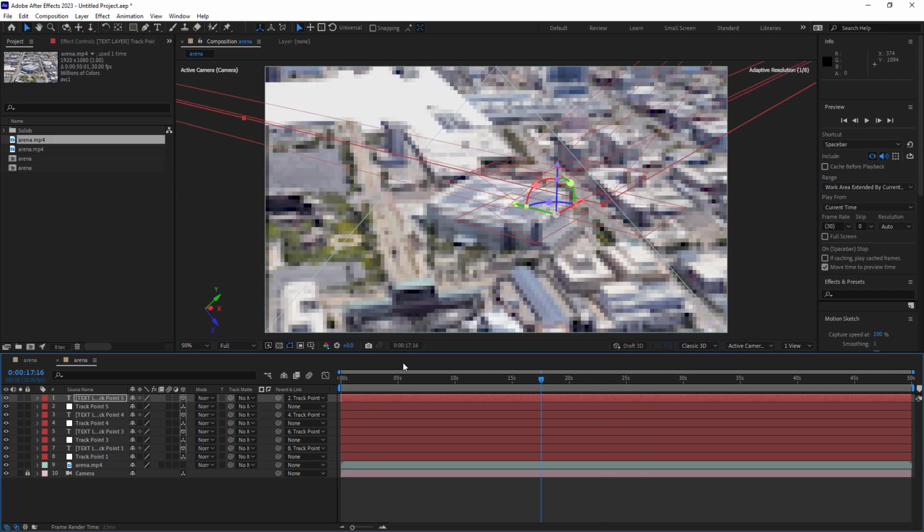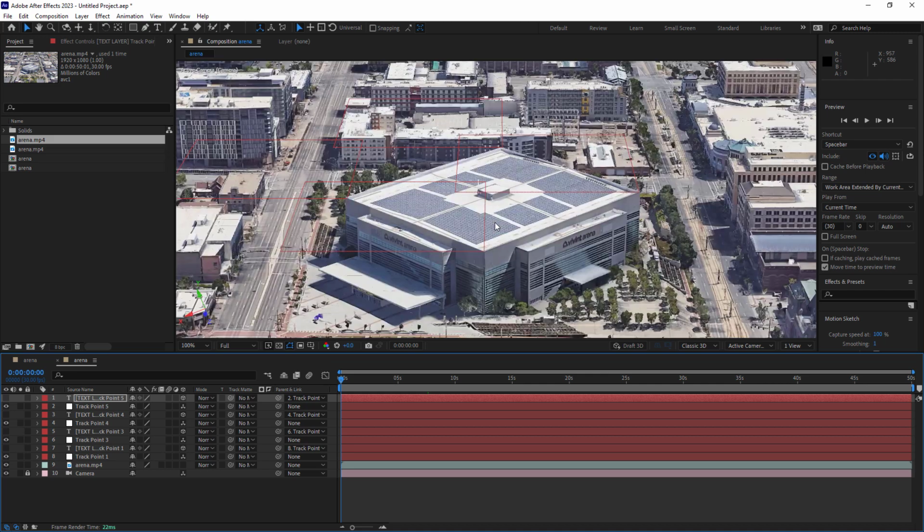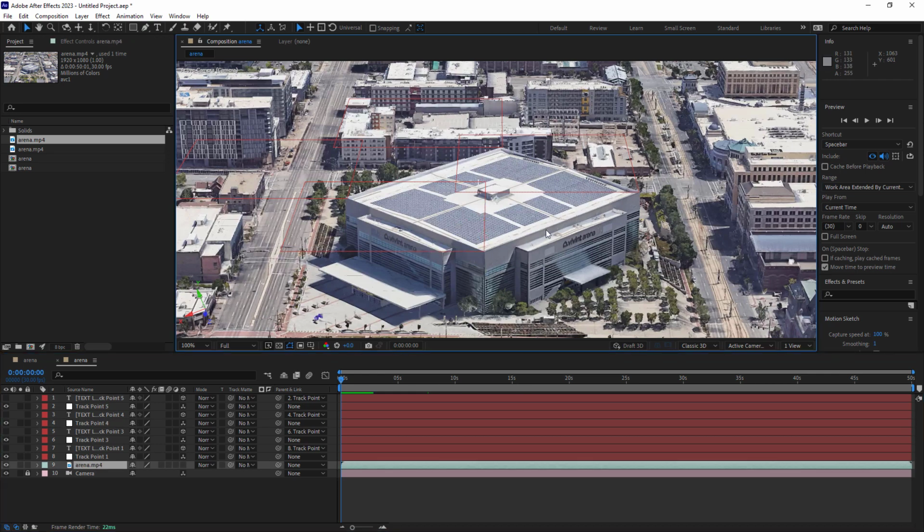Now you can see there's kind of a lot going on here. I don't need the text boxes, so I'll just turn those off. But you can see there's these weird rectangles in here. Those are our tracking points, and they're actually tracking to this point of the rectangle. It's just, the rectangle is how it's visually showing it to us. I don't know why it's so weird. It's not the most visually useful tracking point because it just kind of gets in the way of everything.